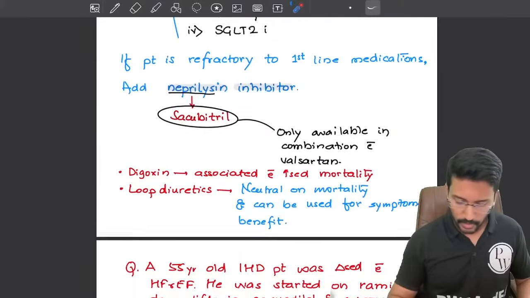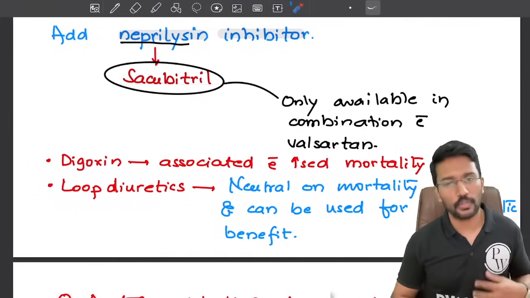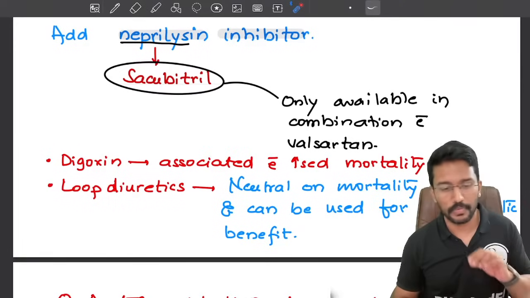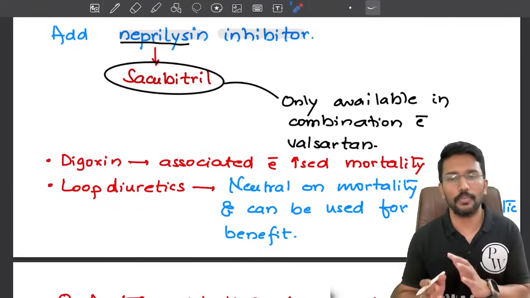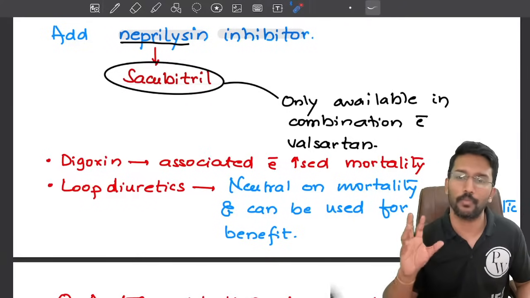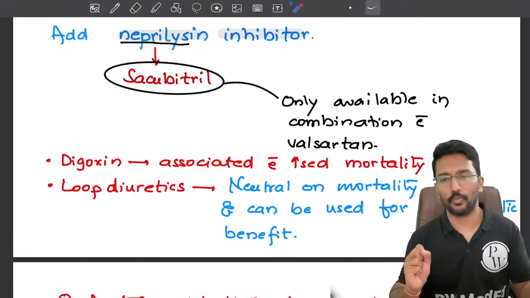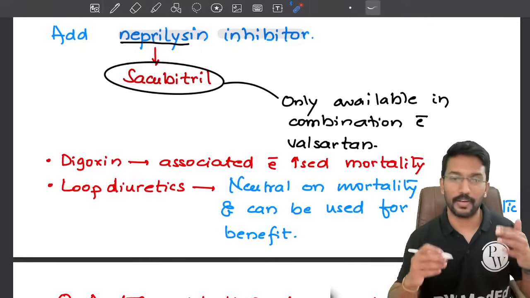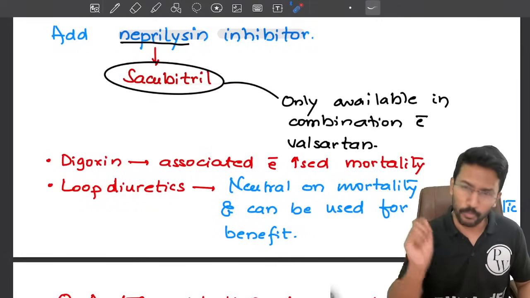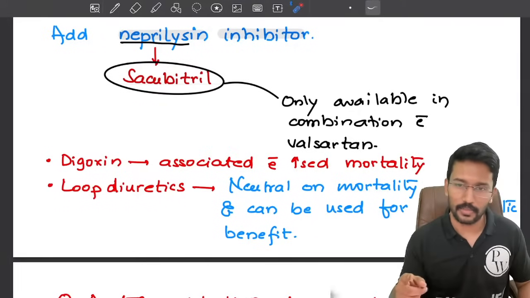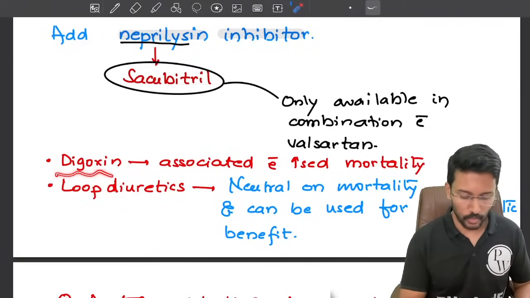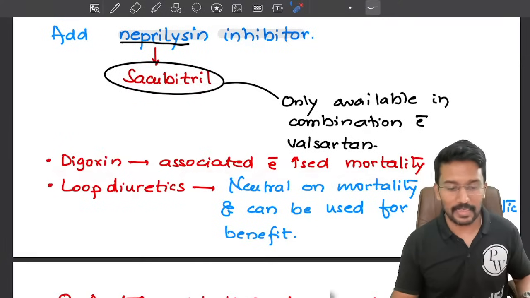Okay. Now in pharmacology, you might have studied about digoxin, right? But as a physician, we don't use digoxin, because how it works, it's an inotropic agent. It will stimulate the ventricle to contract with more force. It will improve the cardiac output. By improving the cardiac output, it will reduce the patient's symptoms. But what is happening to the ventricular workload? We are stimulating it to do more. It is a failing heart, so it will fail faster. So it will lead to death faster. That is why studies have shown that digoxin is associated with increased mortality.